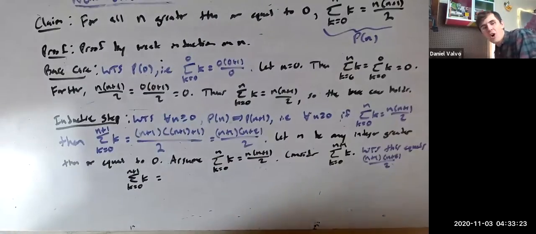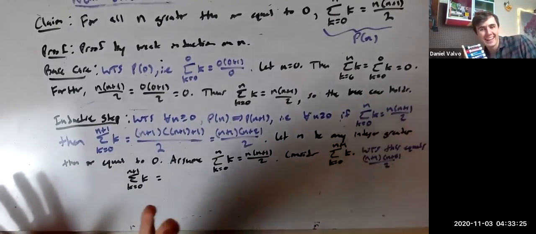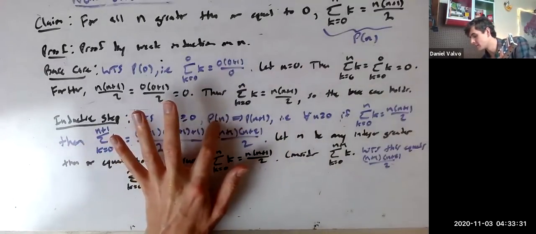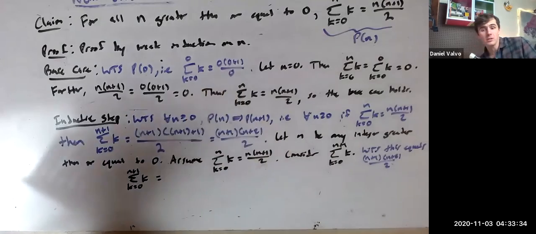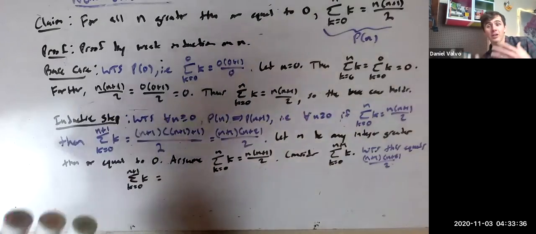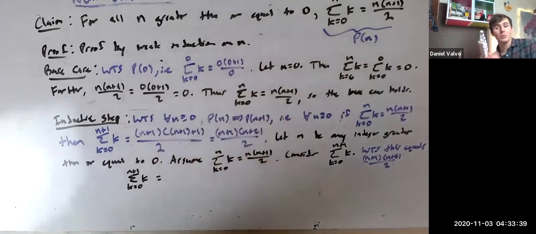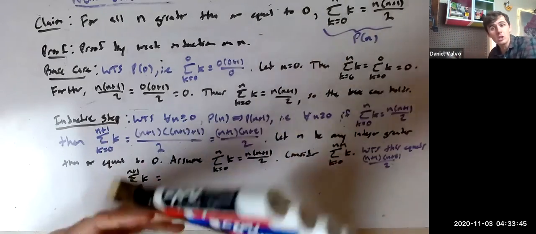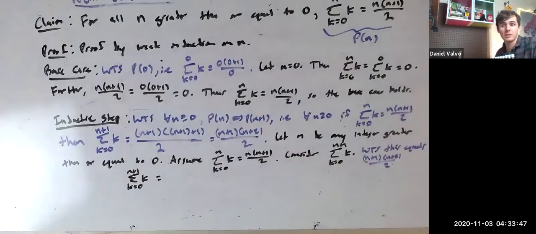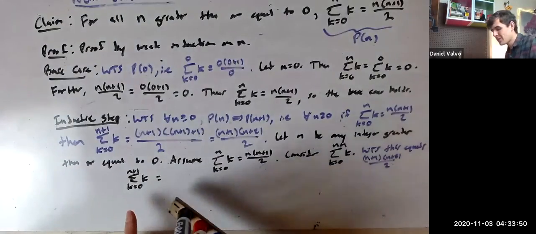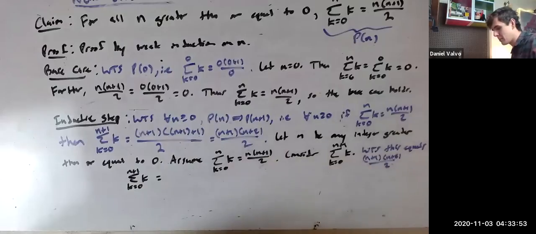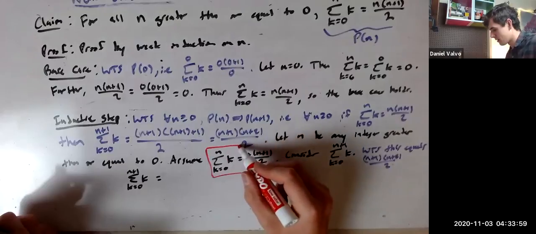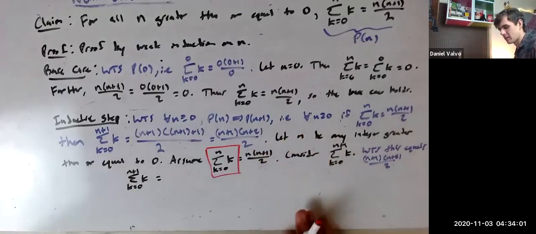Remember, I said the key to all induction stuff, all this induction, is beautiful, is to try to get P of n to help you prove P of n plus 1. And the way you do that is you kind of want to get P of n to fall out. Like last time when we manipulated our 2 to the 2n plus 1 minus 1, we eventually got a 2 to the 2n minus 1 to fall out. And then we could use things we knew about that to prove things about the n plus 1 case. So how can we get maybe just this to fall out from this?